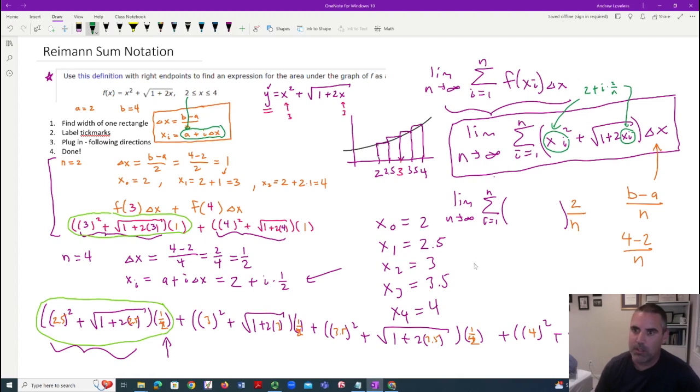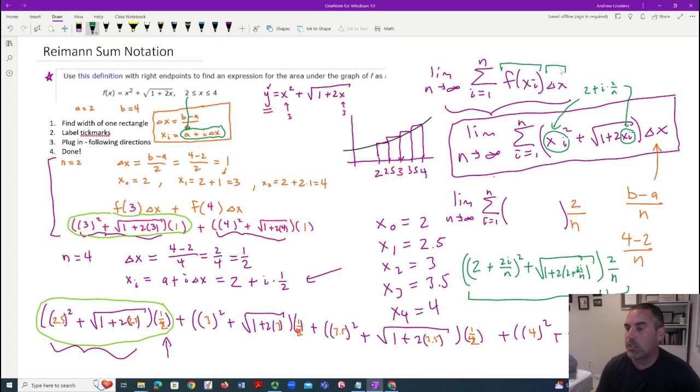So your final answer is going to be 2 plus, I probably would write it 2i over n because it's easier to type, squared, plus the square root of 1 plus 2 times that. I know it's big and ugly, but there's just no way around it. Part of the goal of the problem. So that's what you're typing in. But there should be the function, and there should be the width. So this is trying to get you ready for this thing called integral notation we're going to do, and understand a little bit where pieces come from. So that's what the problem is.